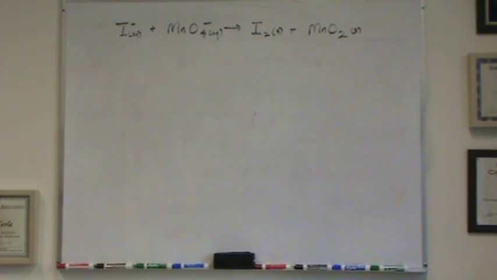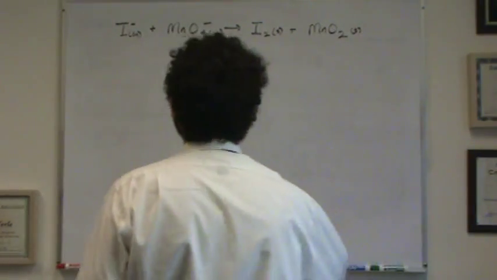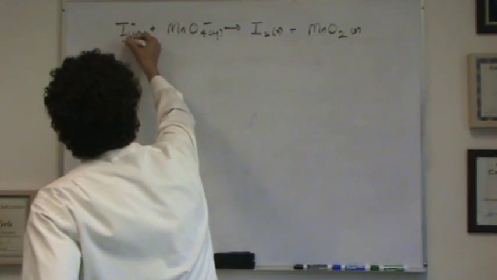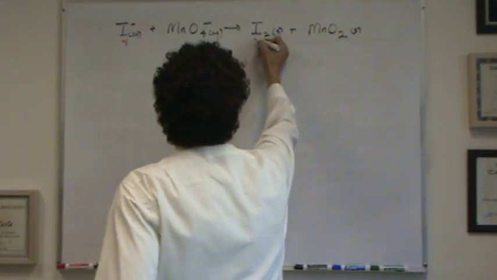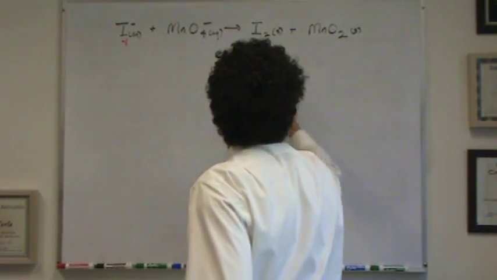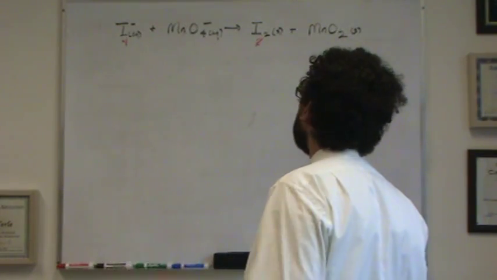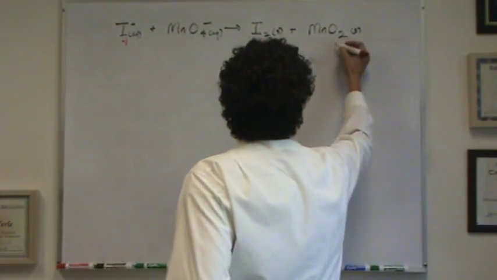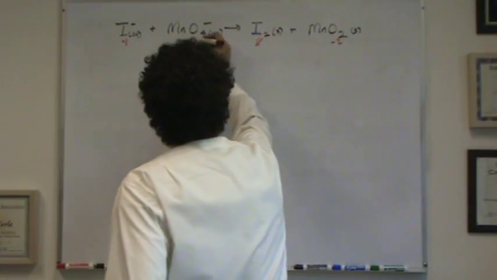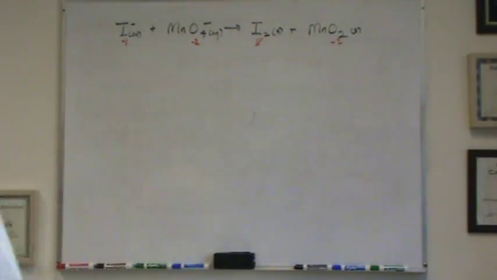Let's get this started. Iodine is given as a minus one charge. This one would be what? If you said zero, you're right, there's no charge on it. It has to be zero. The oxygens are both minus two, and so then you need to figure out what the manganese is.